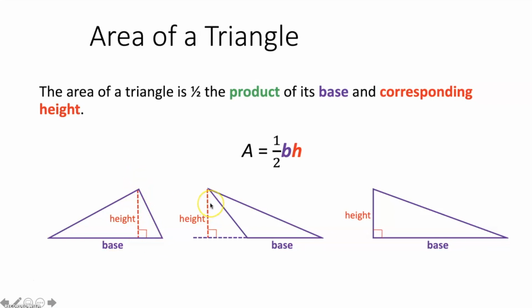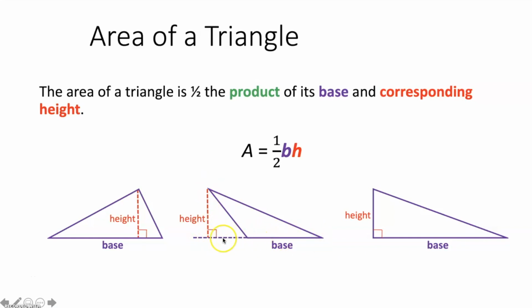The second thing I want you to note is that sometimes the height of your triangle may be located outside of your triangle. The reason is that when you draw an altitude, it comes from a vertex and is perpendicular to the opposite side. But there's no way for you to draw an altitude that comes from this vertex and is perpendicular to the opposite side within the triangle. It must be perpendicular to the continuation of that side outside of the triangle. Just know that this is your height and your base is only this length right here.